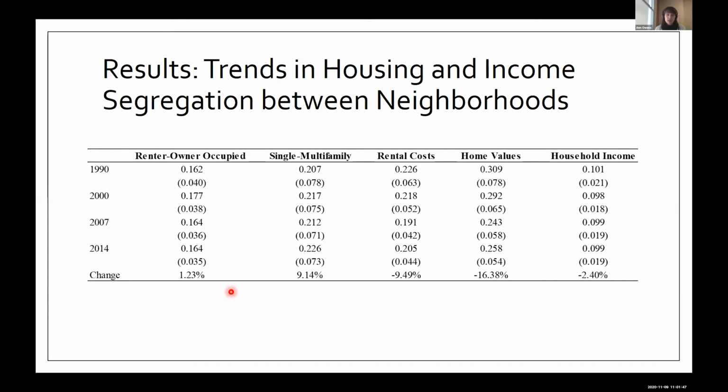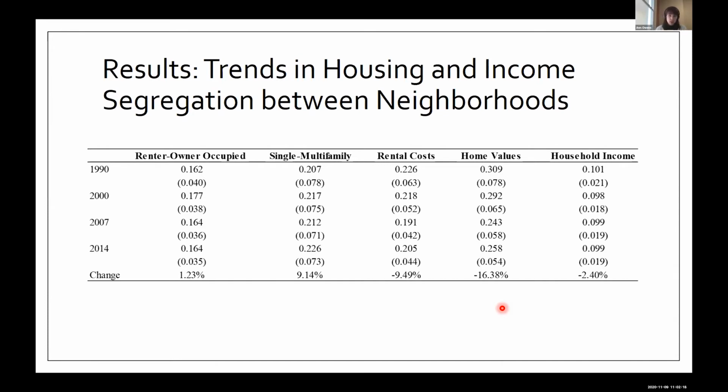So we can see that segregation by type, there's sort of an increase here in where single and multifamily units are located. They've become sort of less likely to share neighborhoods, to be located in the same tract over time. Housing segregation by cost actually declined a little bit, or sort of a lot in some ways, during this time, both for rents and home values. This indicates that sort of the distribution of rents or home values within neighborhoods has gotten a little bit closer together.